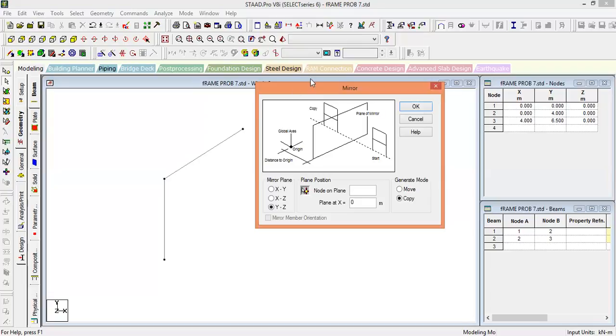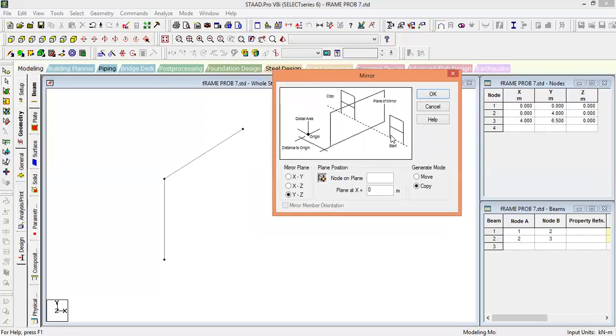So in our case, now suppose this is the x and y-axis, then where will you place the mirror? You should place it in the yz-plane. Here you should provide those details. Mirror plane: if this is the xy-plane, then you should keep the plane of the mirror in the yz-plane.